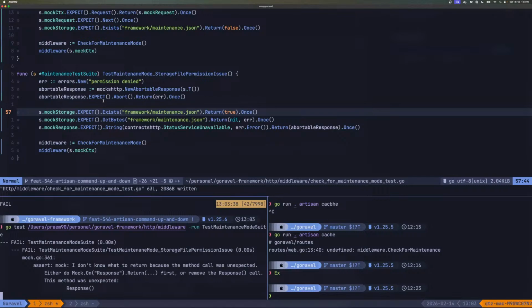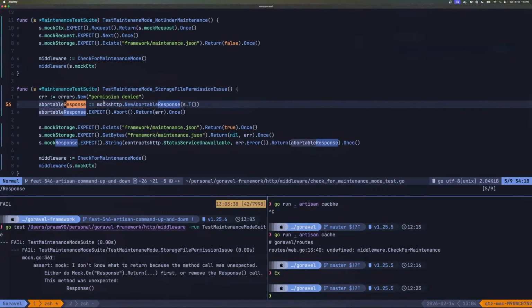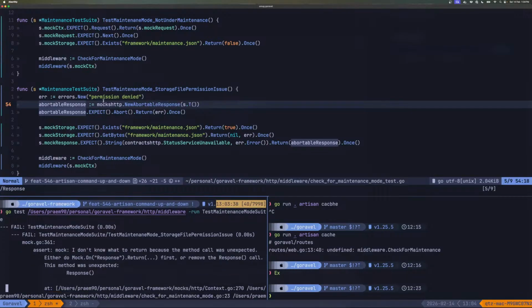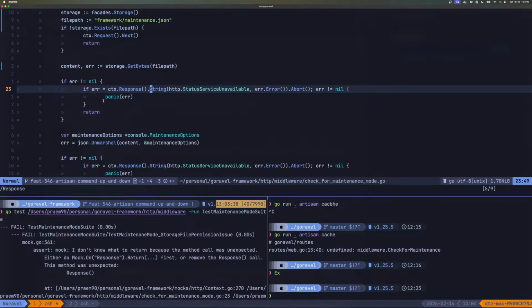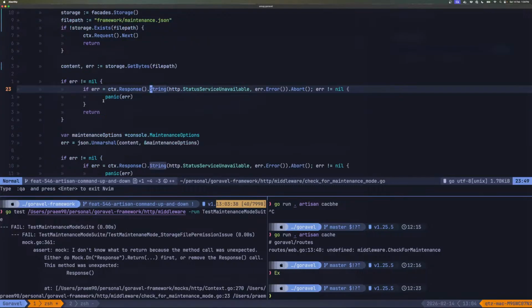Where's the response? Am I calling the response? No. Mock dot response? Context dot response? Where is that context dot response? Context dot response.